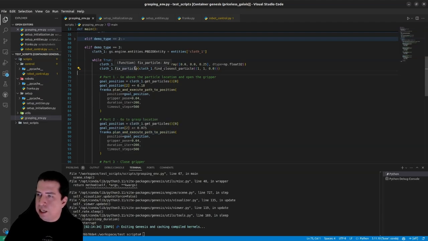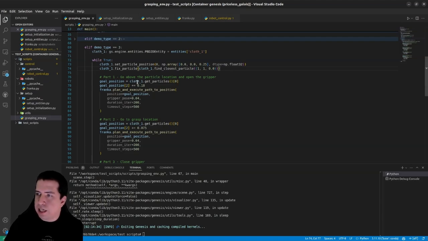In this last demonstration, I set up the particle position of one of the corners of the cloth in this position, so the robot can reach the cloth and try to grasp it from the corner. And then I also fixed the other corner of the cloth on the ground, just to make the simulation more stable and fix the cloth on the ground.